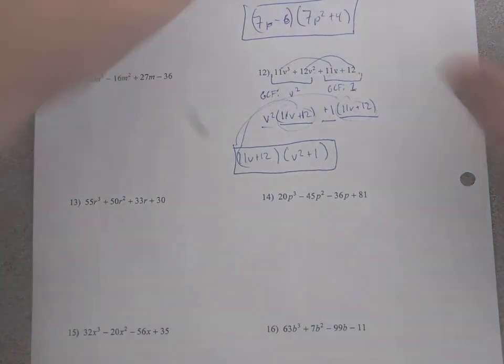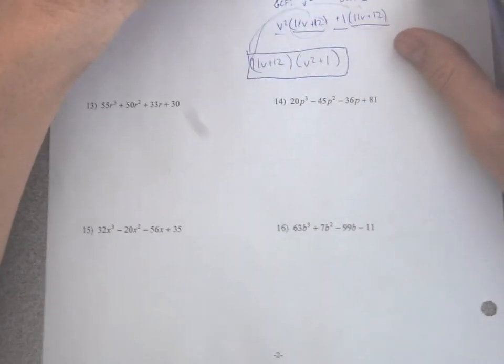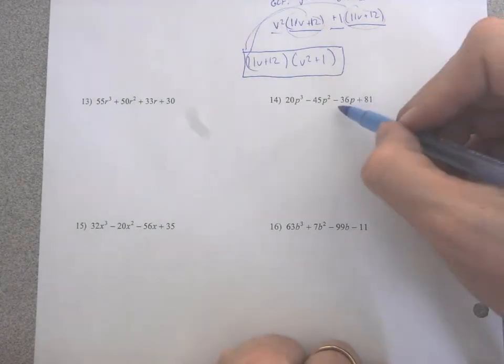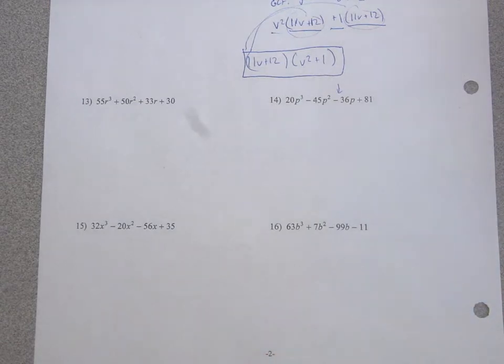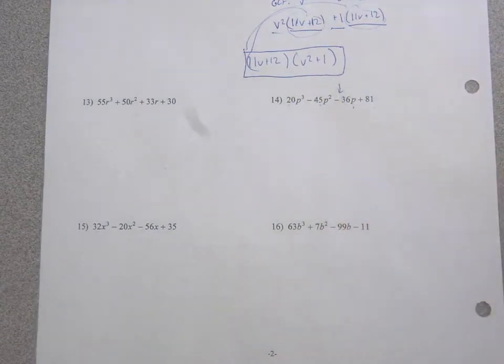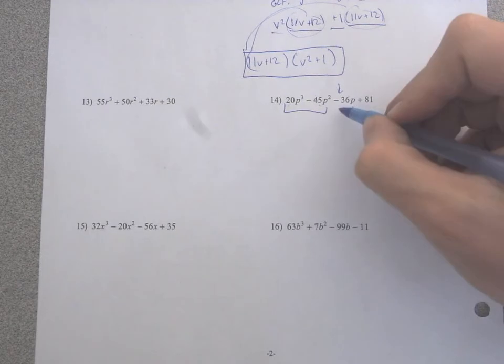All right, let's take a look at another one. Okay. Now, one thing to be aware of as you're doing these is the third term. Okay, there's 1, 2, 3, 4. If the third term's negative, you're going to want to factor out a negative with the GCF, and I'll show you why in just a second. Let's go ahead and group these up.